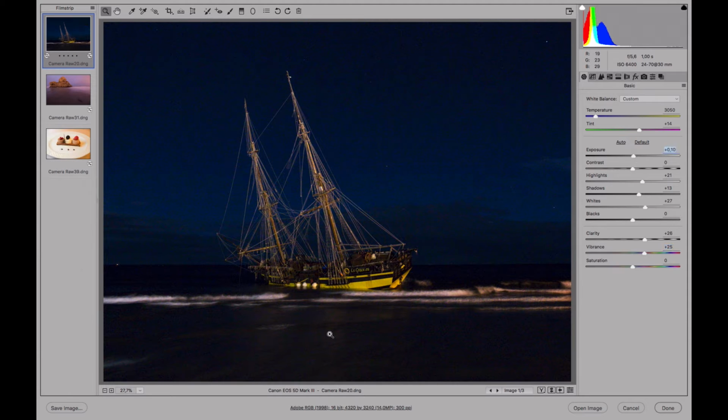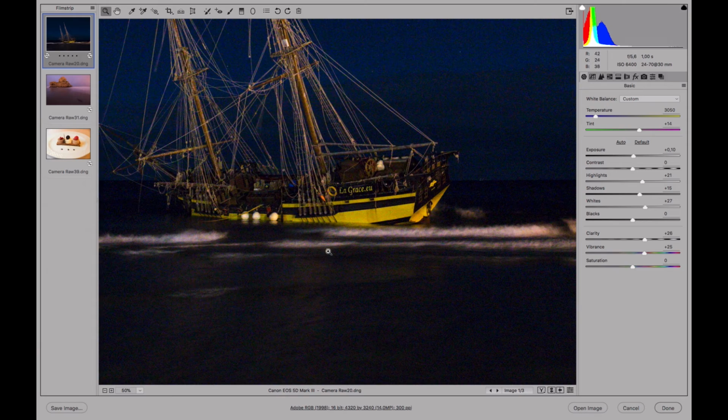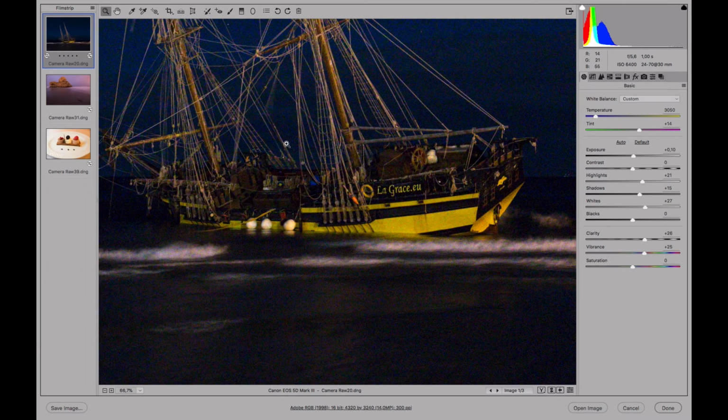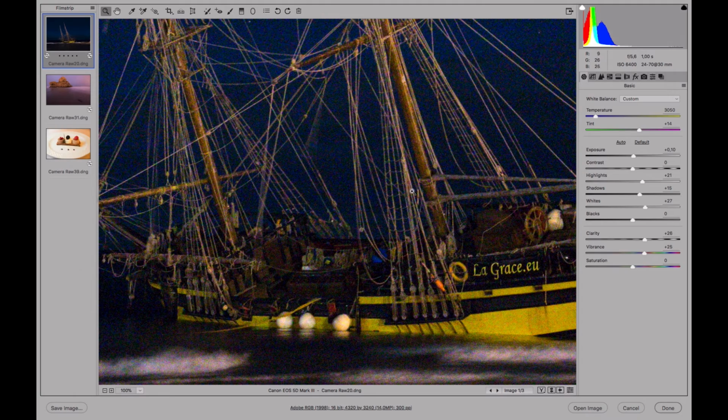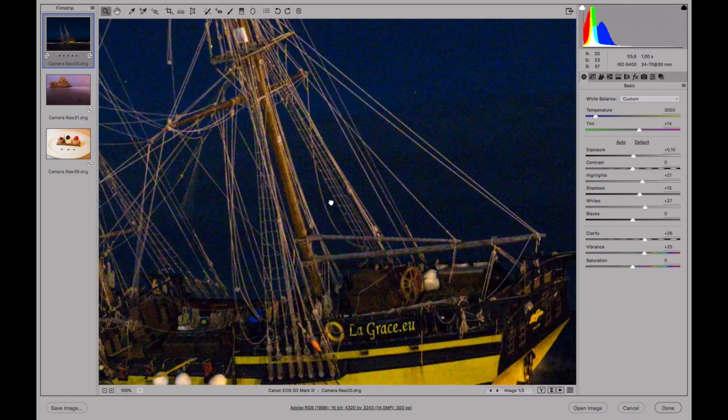And well, now we've raised the shadows a little and the exposure a little, and as it's taken at 6,400, it will surely have noise in this area, in the sky, in the dark areas, even in the white foam of the sea when we zoom the photo to 100%.